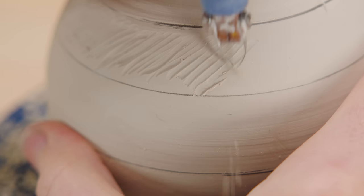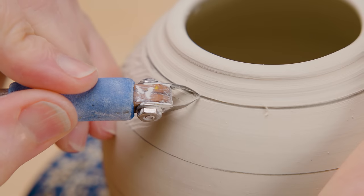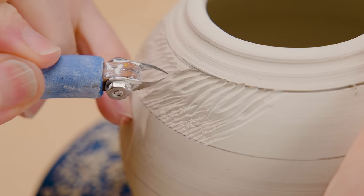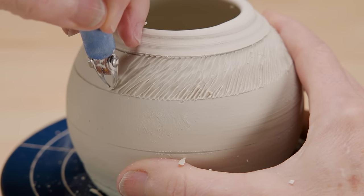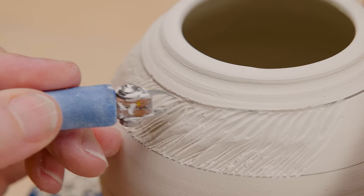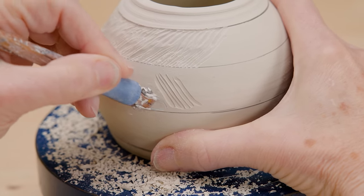I wanted to maintain the structure of those border lines for my design. To do this, I took my carving tool and started right along that bottom border line. I carved diagonally upward into the center. I did the same thing along the top border line, starting at the top line, then carving down through the center. To clean up some of the nicks along the border lines, I gently carved horizontally across the plane. I continued with the same steps in the center section, only in the opposite diagonal direction, still randomly carving but really trying to maintain the border lines.